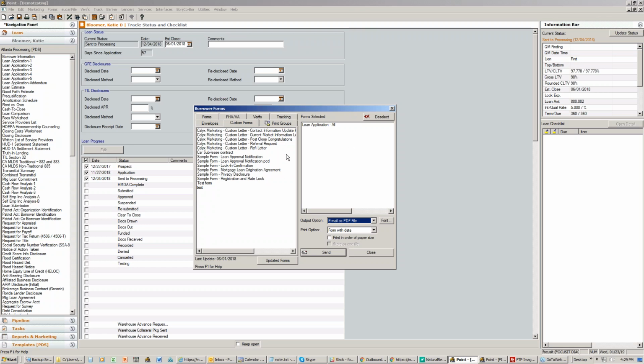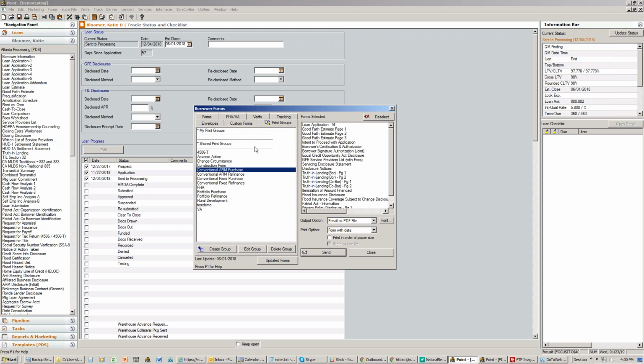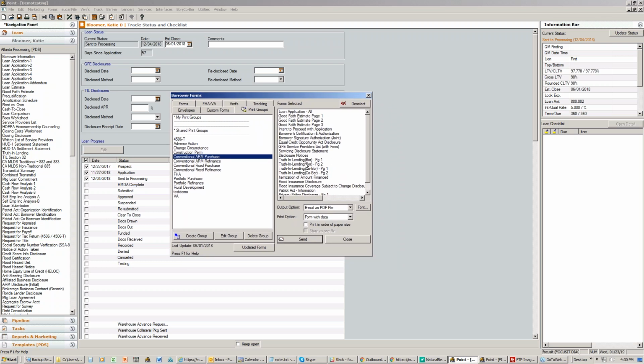You also have the ability when you go in and you select a print group. So let's say that I selected conventional ARM purchase, and I have all the different documents here. A lot of people will end up wasting either paper or needing to modify, if they print to a PDF, certain documents within a doc set that they don't need. Believe it or not, a lot of people don't realize that they can actually select forms within a pre-selected print group and actually be able to come up here and deselect. Sometimes we just don't see what's in front of us.